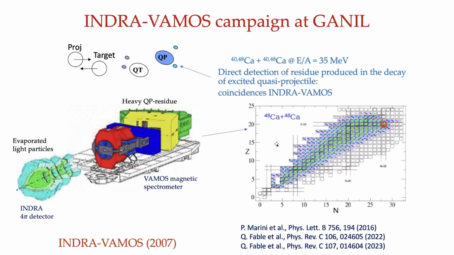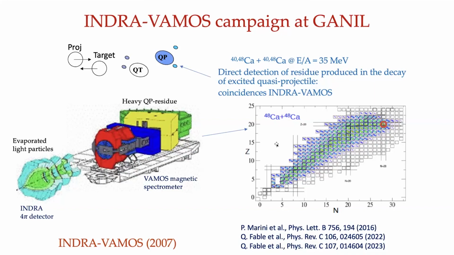Now, from an experimental point of view, I would like to show you what has been done at GANIL within our collaborations in these recent years. We have used two coupled 4-pi detectors. It's like a ball full of detectors that are used to constrain the impact parameter. Basically here you measure everything that is produced and you try to understand if the collision is violent or peripheral. Since you want to detect after the collision, you want to measure the n over z of this fragment that is produced to see how different it is from the initial projectile, to study isospin diffusion.